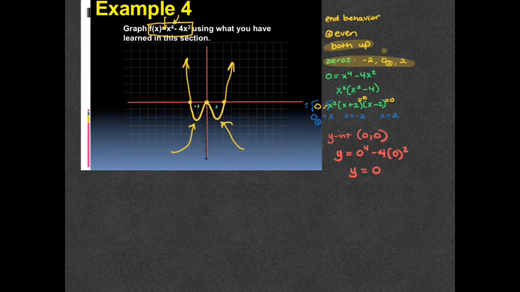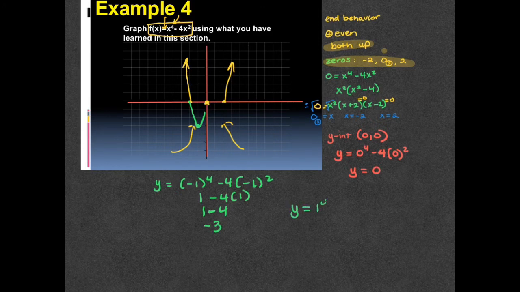So it's easy with these. The only x values that are in between there are negative 1 and 1. If I plug in negative 1, I get negative 3. So that part of my graph should actually go a little bit further down to negative 3. Now, if I don't know anything about symmetry, I can plug in positive 1 as well and see what happens there. And I also get negative 3.